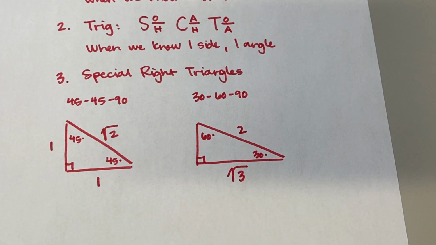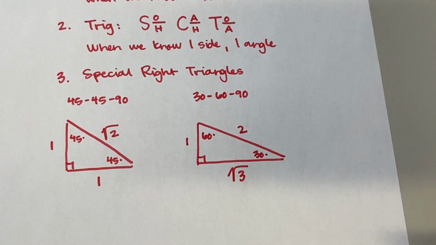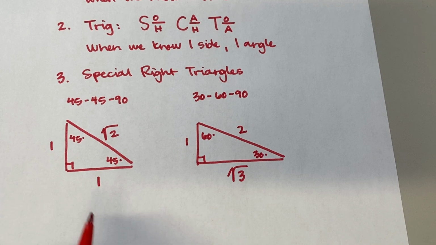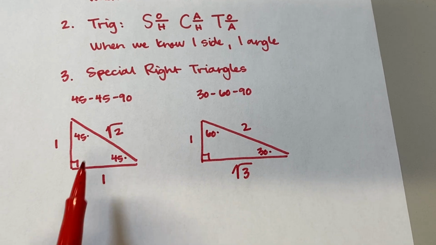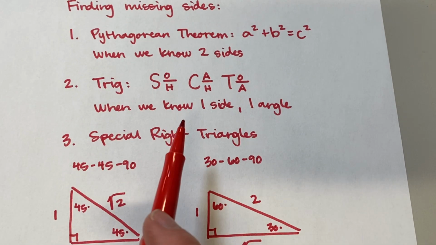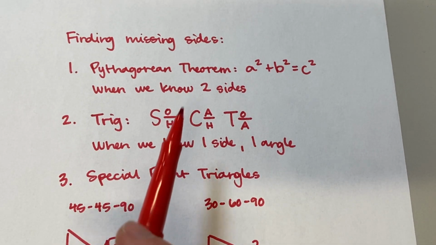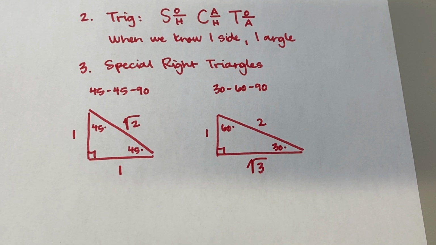Okay, well then the only other side on this right triangle that I'm missing is the short side. And we know it's 1. Okay, so using those most basic sides, or how they start out, we can tell that if a triangle is one of these two special right triangles, we don't even have to use SOHCAHTOA or the Pythagorean Theorem because we know how the sides started. Okay, and we'll do a couple of examples in a minute.